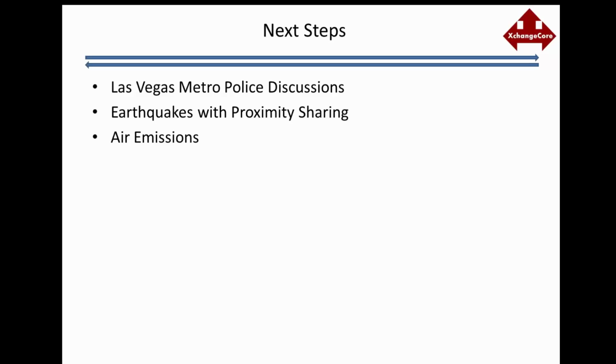So law enforcement is a huge area that we'd like to tap into. So we have discussions going on with the Las Vegas Metropolitan Police Department. Natural hazards, obviously earthquakes, any kind of sensor data out there that could be giving us useful information, we're looking at tapping to where we can really build a very nice blend of different data sources to give us greater situational awareness here in the Las Vegas Valley.